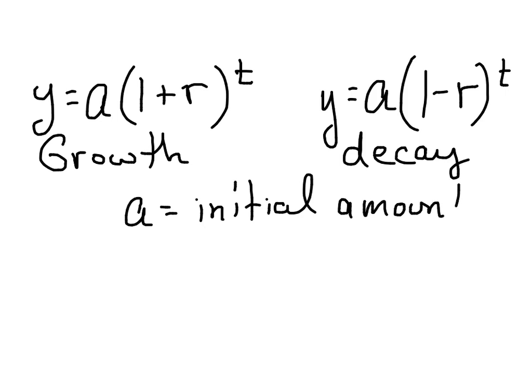Now, to tell you what all these pieces are, the A stands for the initial amount. So when they talk about things like the population in Minot in the year 2000 was 30,000 people, 30,000 would go in for the A. What's the R stand for? Rate. Meaning typically it's in percentage form. Like the population grows at a rate of 10% a year, 10% would be the R. And what do you think T is? Time.